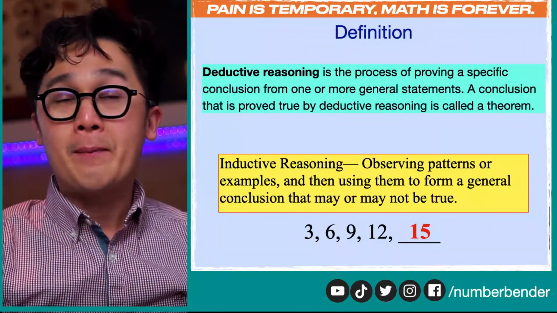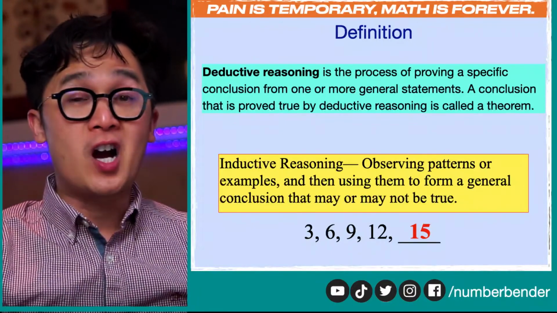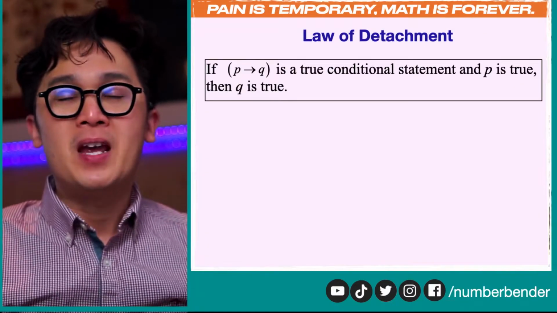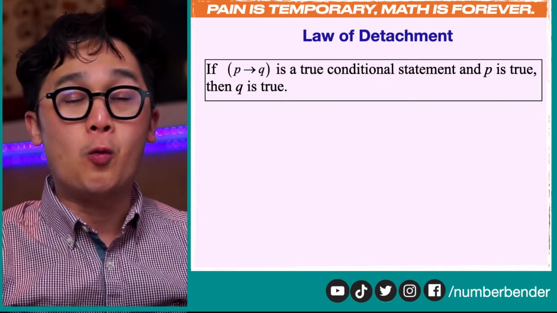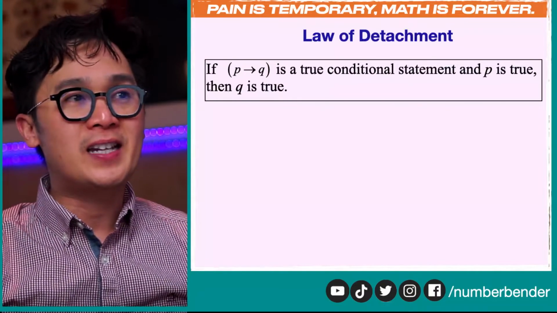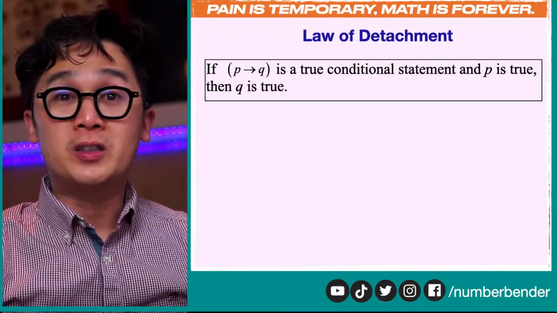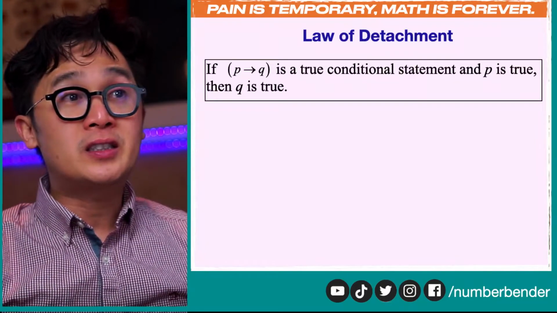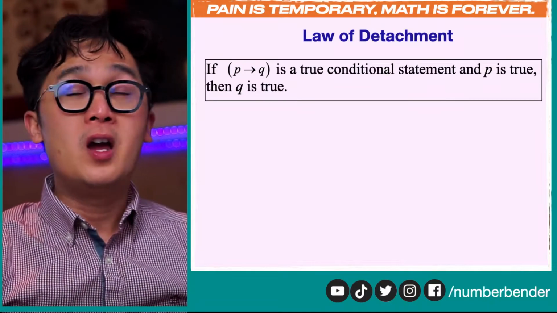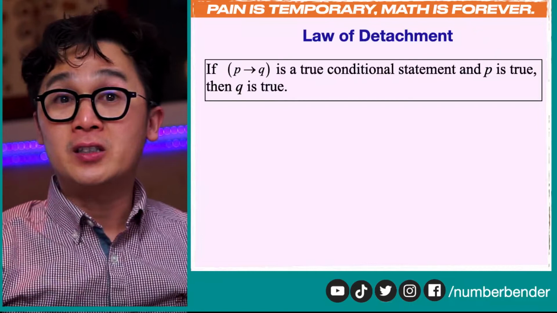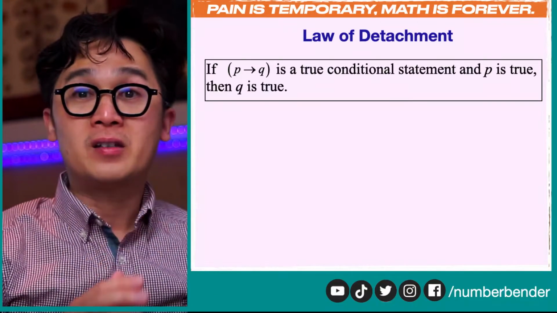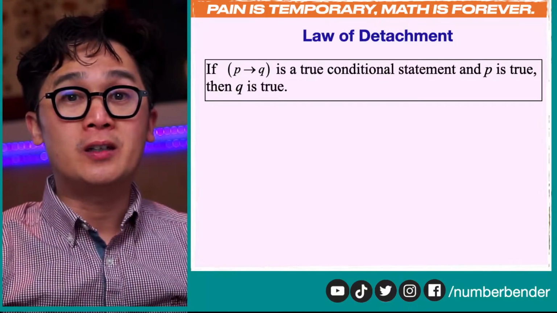Now, to get a better idea of how we perform deductive reasoning analytically, we use the law of detachment. This law of detachment is basically one way we can use deductive reasoning in mathematics. So let's say if P then Q, which is a conditional statement, is a true conditional statement and P is true, then our conclusion Q is also true. So knowing that we are given a conditional statement that is assumed true, when our hypothesis is true, then our conclusion will also be true.